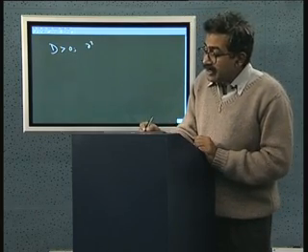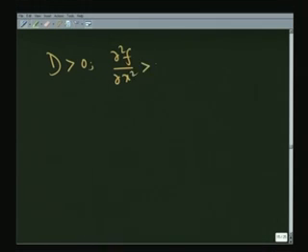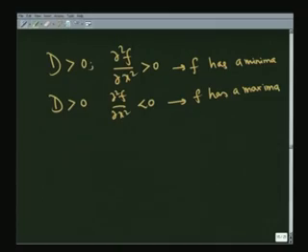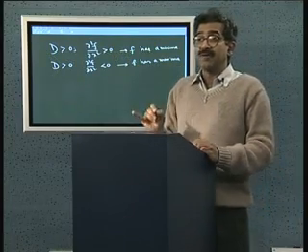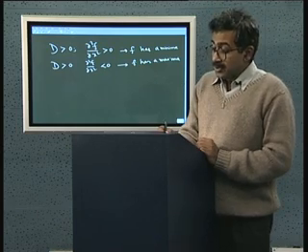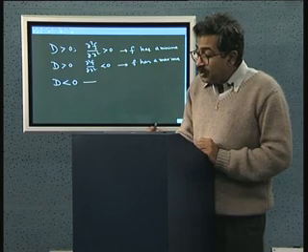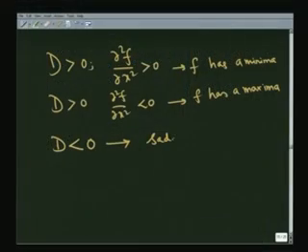and then I have ∂²f/∂x² greater than 0, then the function f has a minima. Suppose D greater than 0, ∂²f/∂x² less than 0, then f has a maxima. Of course, this is not evaluated at any point, but it is evaluated at the point (x0, y0), where your gradient vanished. Suppose D less than 0, what is it that you are going to get? You are going to get a very new kind of functional behavior called the saddle point.